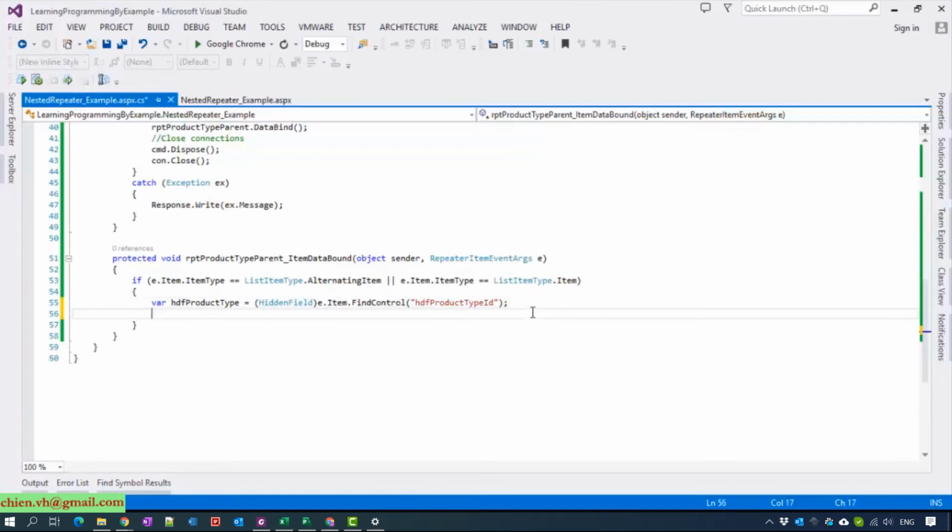So next step, we will find the repeater, the child repeater.